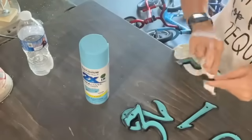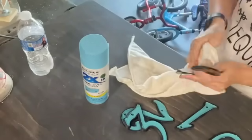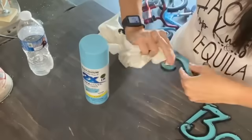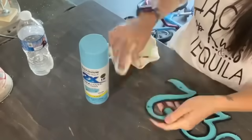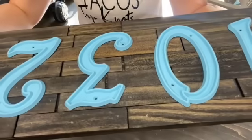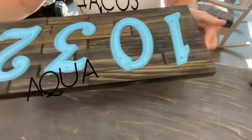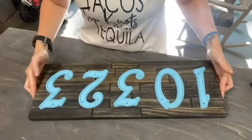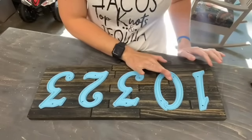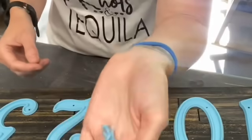So now I'm just cleaning the address numbers that were already being used. And as you see, there's a theme going on with this aqua color. And this, you guys, is Rust-Oleum Satin Aqua. All of the spray cans that I ever use are probably from Rust-Oleum. They work great. They're great coverage. So I painted those, let them dry. I also put a clear Rust-Oleum spray on them as well, just to make sure they last for a little bit.